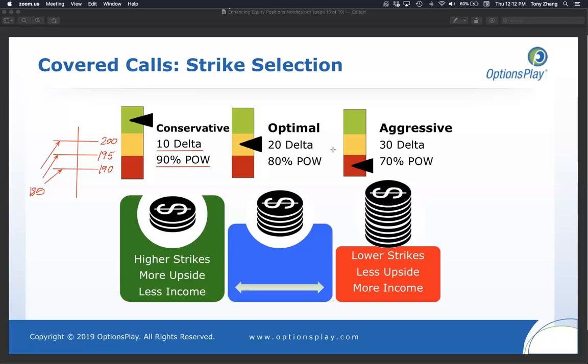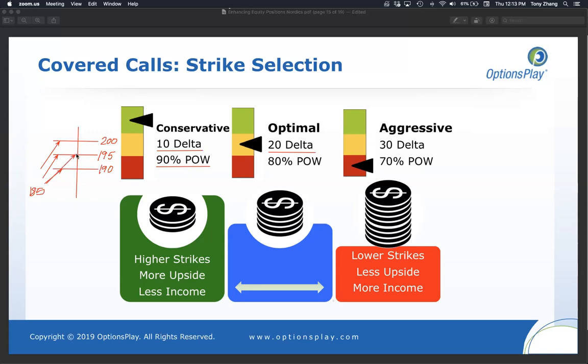The optimal one, the 195s, has about a 20 delta or about an 80% chance that this call will expire worthless. Or the more aggressive call, the 190 call, is a 30 delta, a fairly high amount of probability the stock will rally a small amount, which gives you a lower probability of profit. So, I'm sorry, the probability of the call expiring worthless. So the more conservative strikes or the higher strikes, this requires your stock to rally significantly more before the stock is called away. It has to rally 15 crowns in this short amount of time. It gives your stock a lot more upside before the stock is sold off.